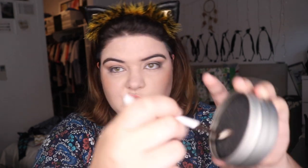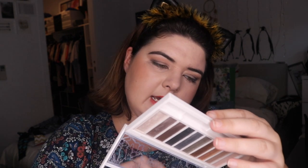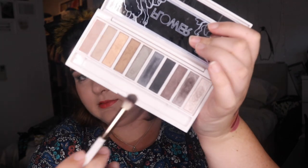I just wanna deepen that up a little bit more. It just went on really nicely on this side. All right, so this time I'm gonna clean the brush off. And we have got number 7, upper and lower lash lines. And this is a black. Oh, okay, this kind of makes sense. I think this is where I'd change out brush. That's not what this is meant to be for.